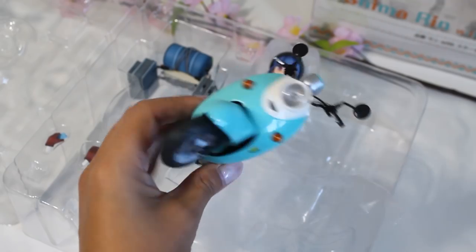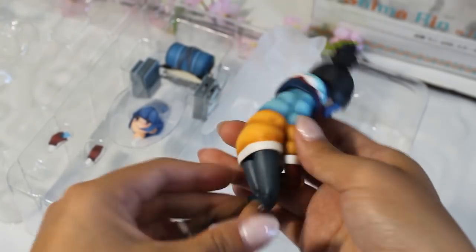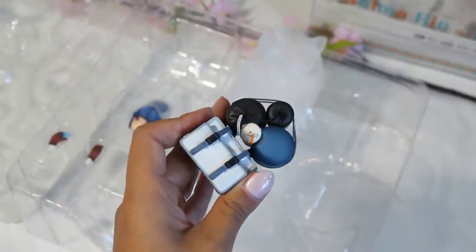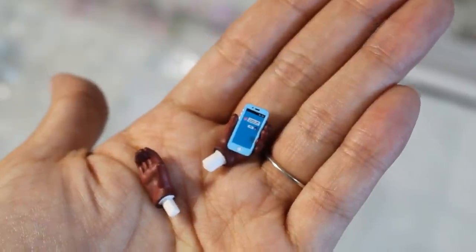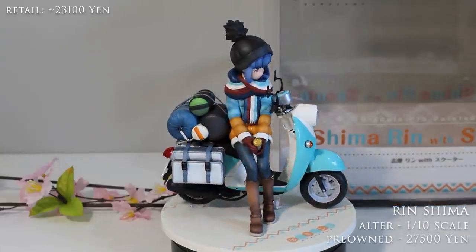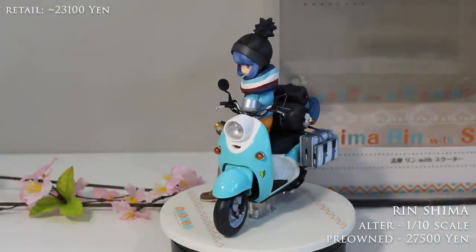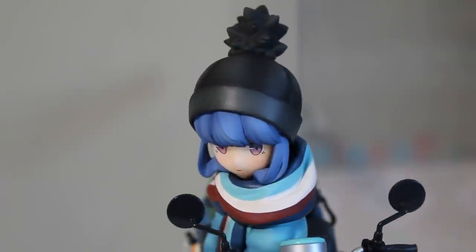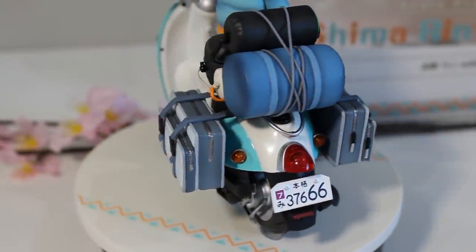Here is the bike — wow, this bike is amazing! So many details: there's a gauge, there's mirrors, there's a sticker — it's perfect. And of course Rin Shima herself — also adorable. There's some extra baggage you can put on the back of the bike, an extra head, as well as two extra hands with her phone. Here she is all set up on her bike, taking a break from her long journey to her next camping spot. It is so perfect. I am beyond excited to own this — she's so cute, her face, the little blush marks. This bike is just so detailed down to the last light bulb — there are light bulbs in this motorcycle!